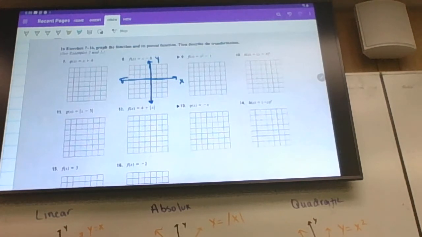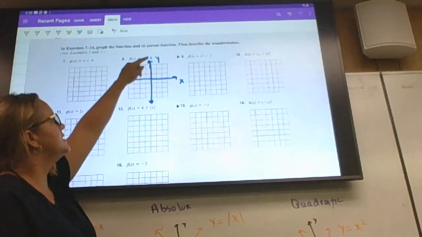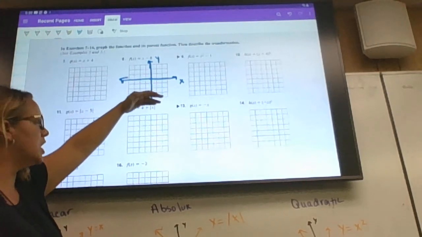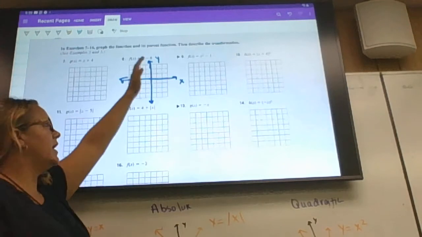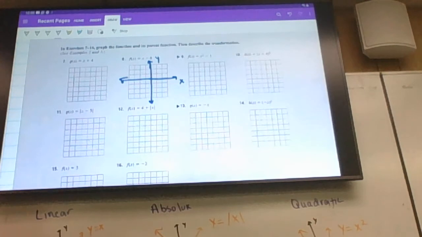Okay, so if you draw it right in the middle, you're going to put the parent function on. So all of these are 2 lines. Now this one's -6. And I only have 1, 2, 3, 4. So if you need to draw your grid underneath or to the right or left when you go, that's fine. Don't feel like you did it wrong. You might need a little bigger picture. That's okay. So you're doing exactly what we did on those 3 problems. You do the parent function and the change.